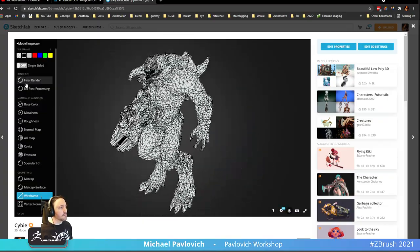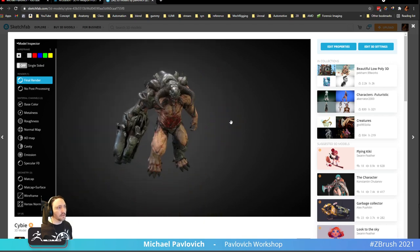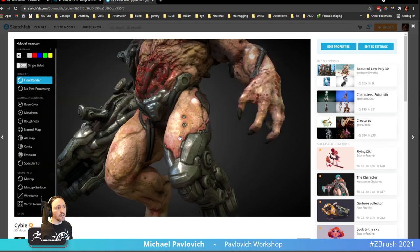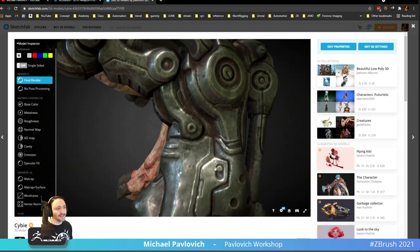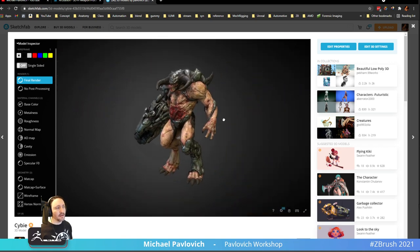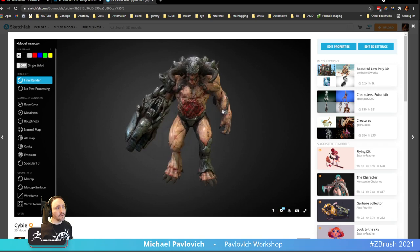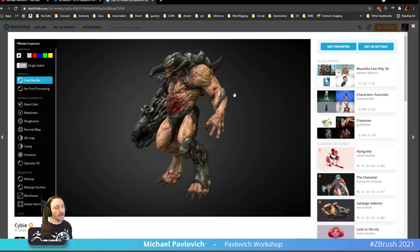This is a very old one, but I was hoping it wasn't, because it's a really, really fast concept model. Where if you get in here and you look, you're like, oh, it's not super duper modeled out or anything. But if you take a step back, it's like, okay, yeah, this is a concept model. It's just basically the idea. And then you decimate this down, throw it into Engine. You could even animate this stuff.